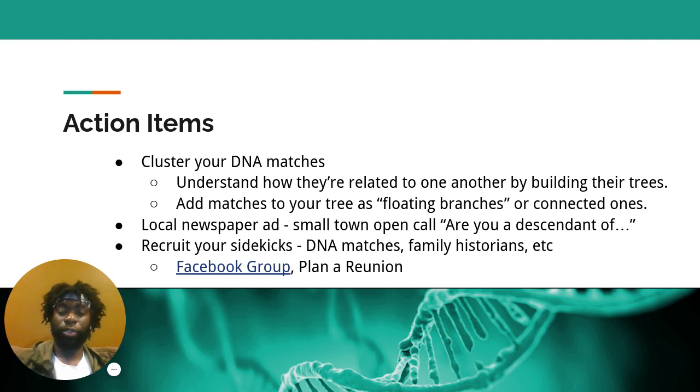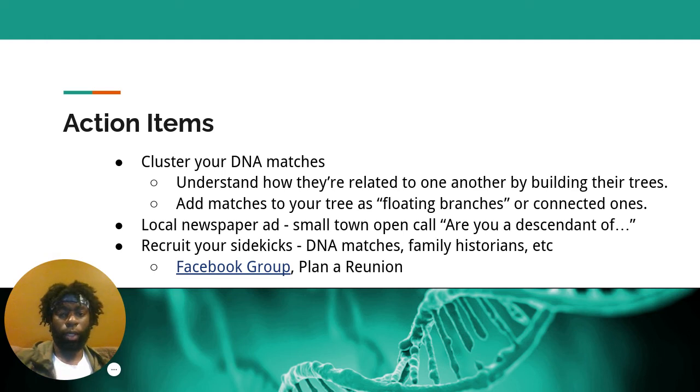You can also add matches to your tree as floating branches. So say, for example, the matches we just looked at didn't have connections to Isaac and Mary, like Hall Path 81. If we took their tree, which only had 2 parents, which we found more from an obituary, you can insert those people into your own tree and focus, in Tina's case, on that Isaac Hall, the fourth line, and try to trace him back to Isaac and Mary.